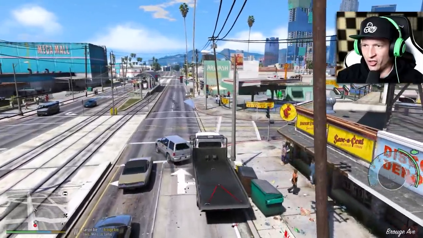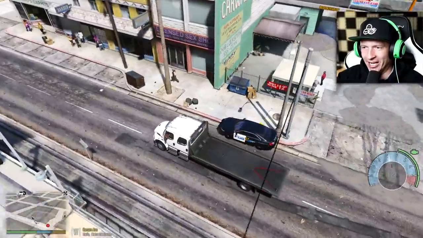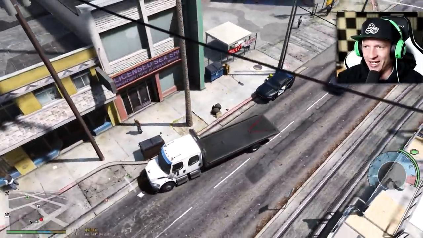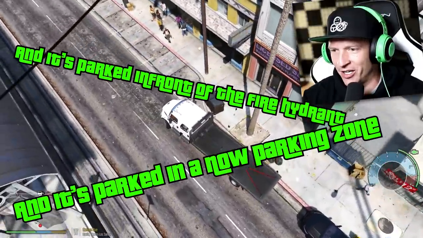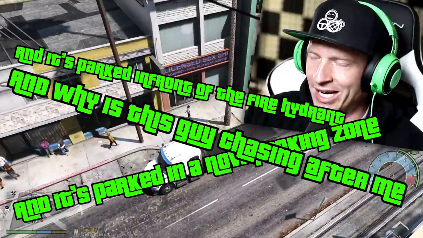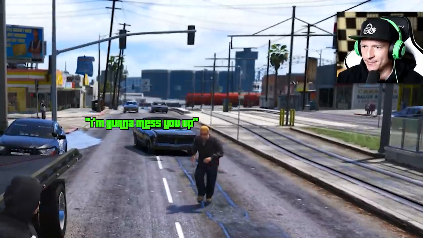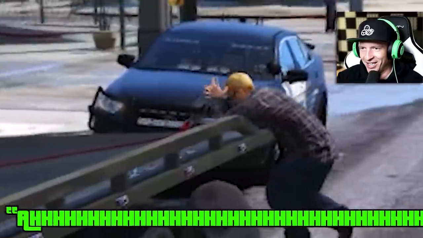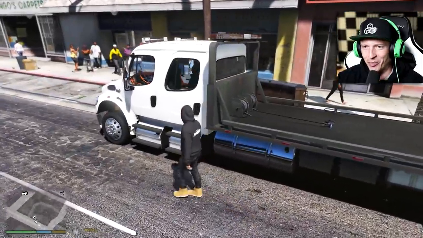Excuse me, coming through. Oh, gosh. Wait a second. Okay, this is another cop car and it's blocking the fire hydrant and it's parked in the no parking zone. And why is this guy chasing after me? Oh, no. You want to fight? No, you're not. Get out of here, dude. That's right. I didn't think he had a problem with me.